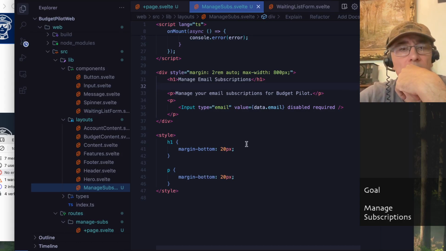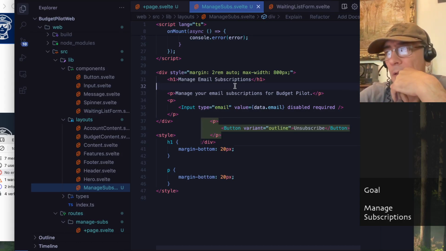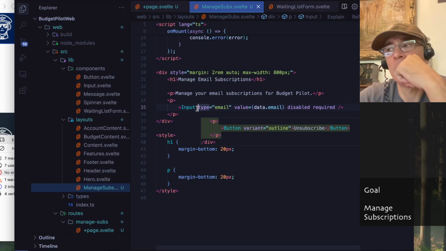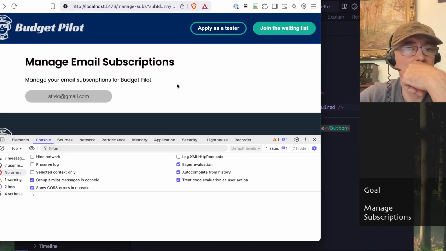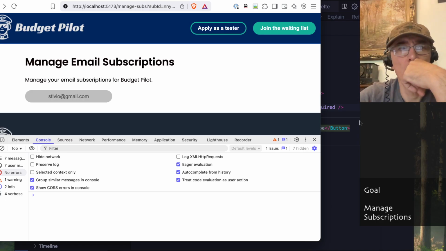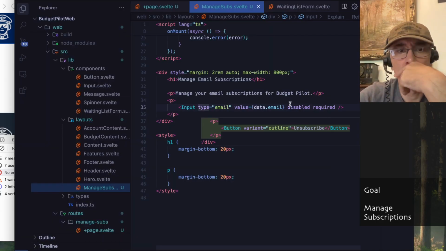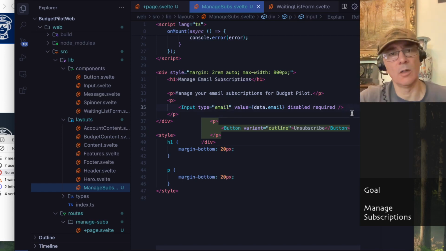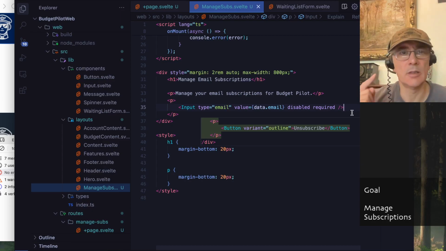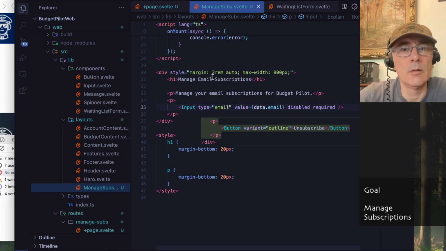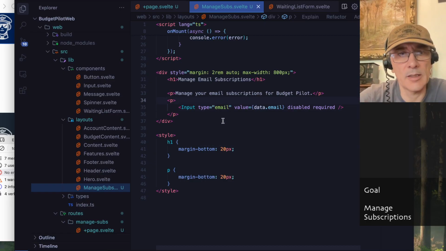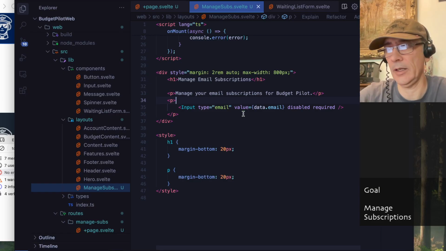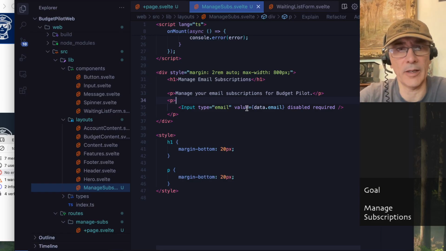type of subscriptions: the waiting list and the tester mailing list. So we need to do more calls to the backend, or maybe we can, in the single call, retrieve also all the subscriptions. Yep, that would make more sense. So we'll have to change that, but let's start to do the little front end. I will clarify the idea on what I need for the backend.